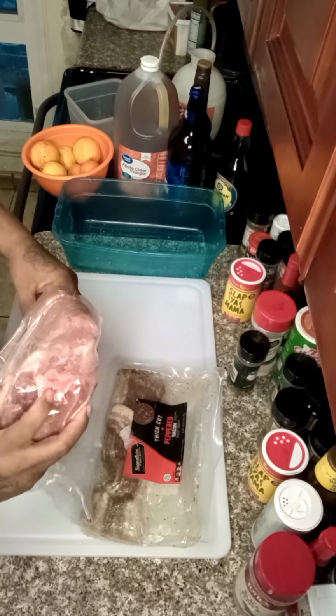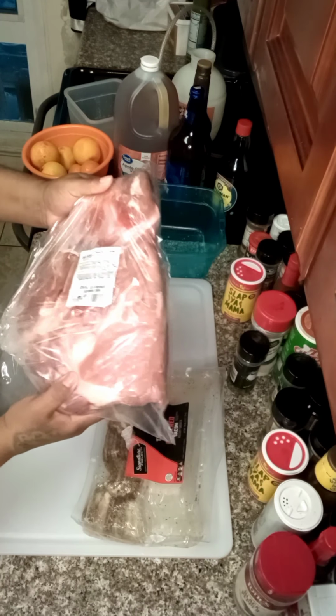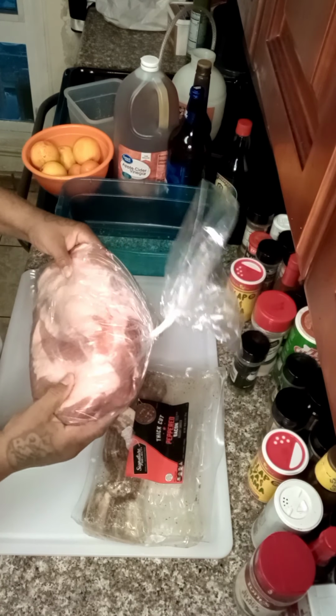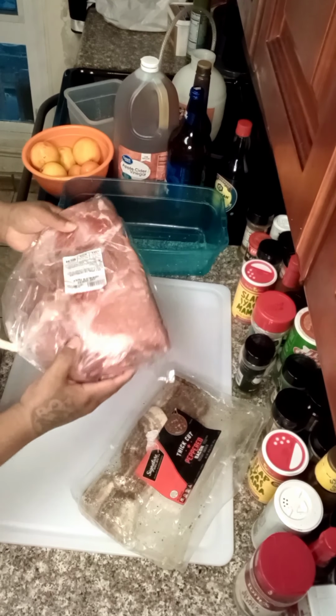So what I have right here is a nice size pork shoulder with the bone in. Boom, right there, that's that nice bone. Nice pork shoulder. It's got a little bit of fat on there. I'm gonna leave that fat on there for it to come together with that meat and make that meat nice and juicy.